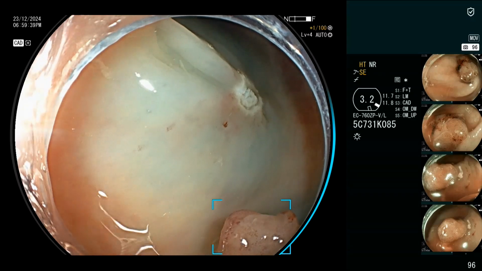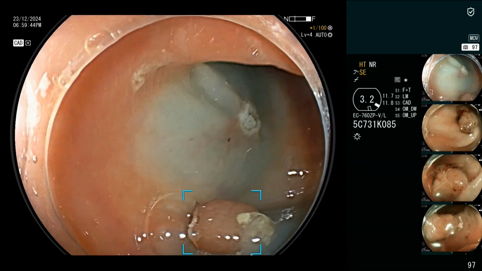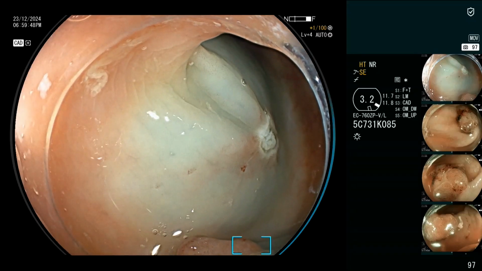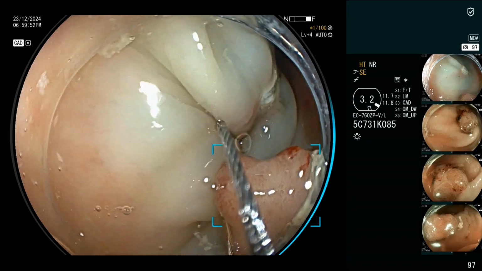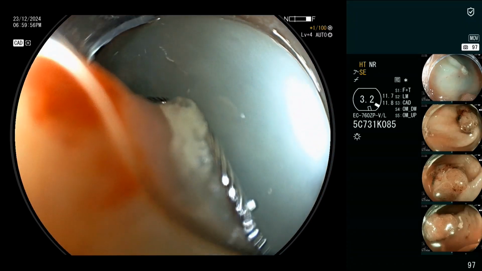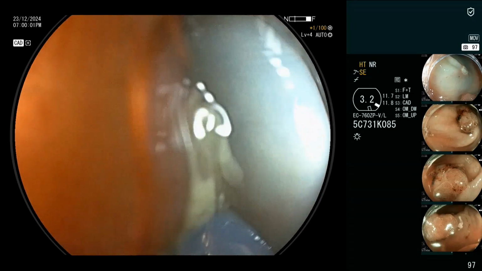After we suction the first polyp, we insert the snare again to retrieve the second polyp. We open the snare, get the polyp inside the snare. We get a safety margin from the normal mucosa. We close the snare.